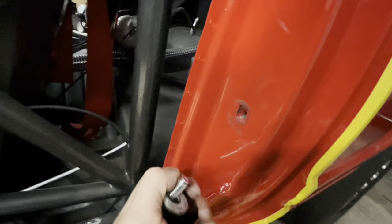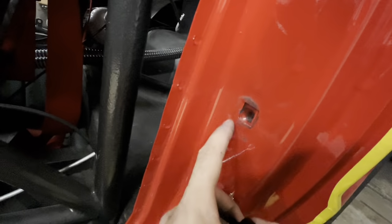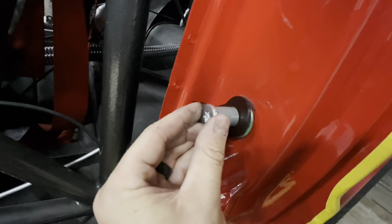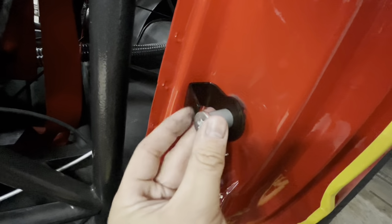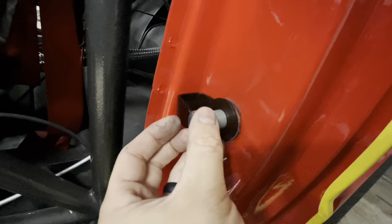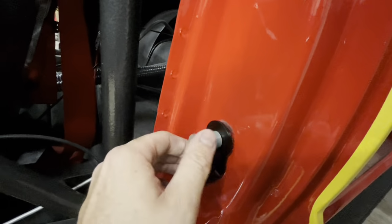Now, this car was just painted, if you remember, not even a year ago, or about a year ago, so I don't have much scarring on the paint to go off of. I have a little bit, but not a ton, so sadly, this is gonna be almost reset from scratch. I'm gonna try to go off of the paint markings. If you have an old car, you're gonna be in the best of luck, because you're really gonna be able to see where that striker was sitting, and you're gonna be able to start right back in the same location, which is kind of a neutral location.